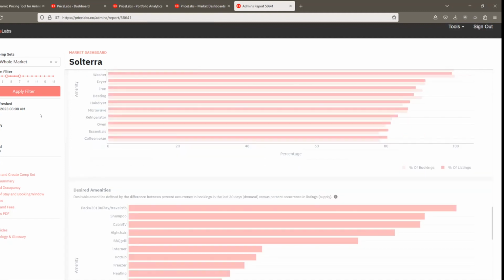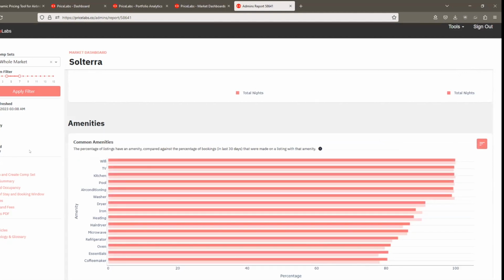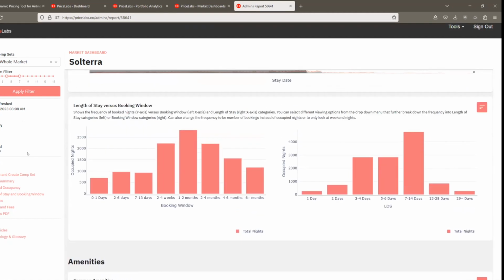Want to get a sense of those two things, the lead time and the length of stay. Are they wildly different? Are they a little different? What are they? Cool. In terms of booking window, he's getting bookings right where these numbers were pretty much zero for him. The market does have a little bit there, but the meat of it is in the same window that he's getting. So that's fine.